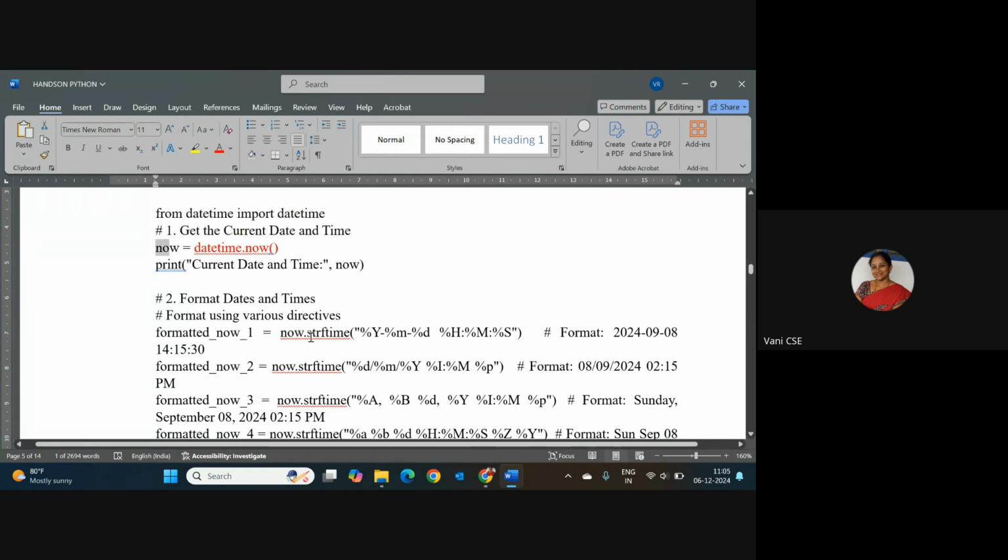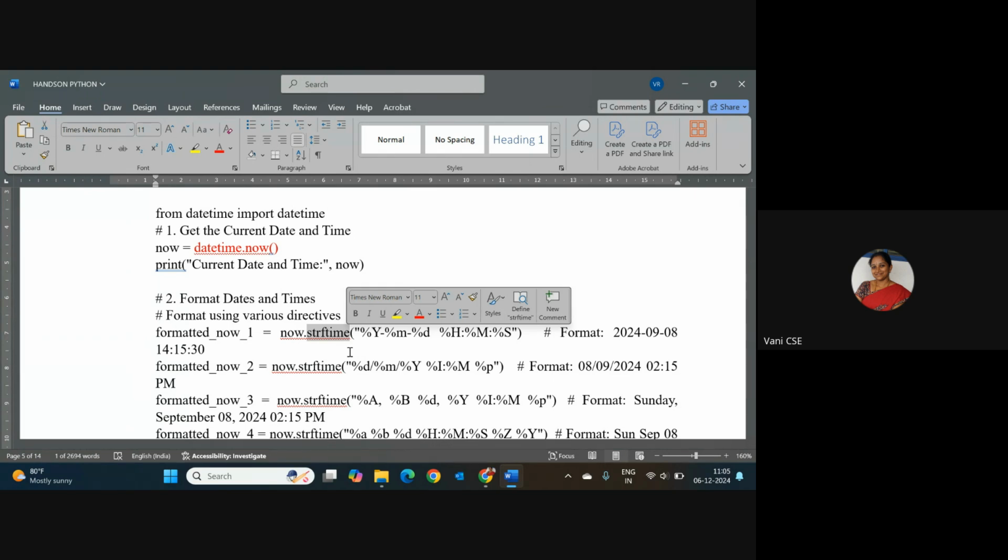This variable dot strftime is a string formatting function of a time variable. This is a predefined function. I have not written any code for this one. What will this function do? This function will give you the output based on your expectation.